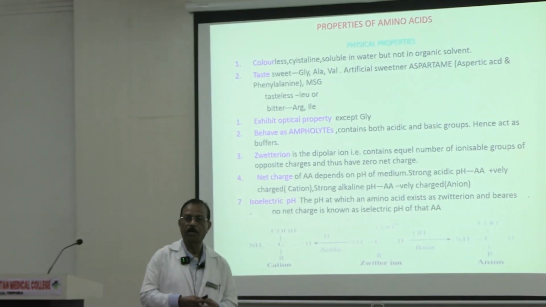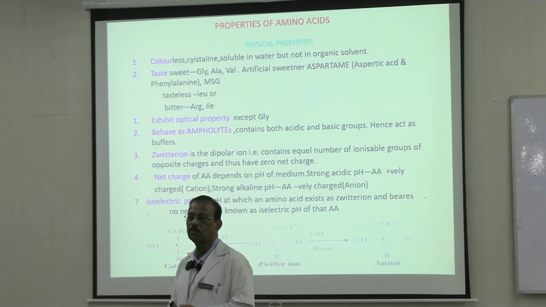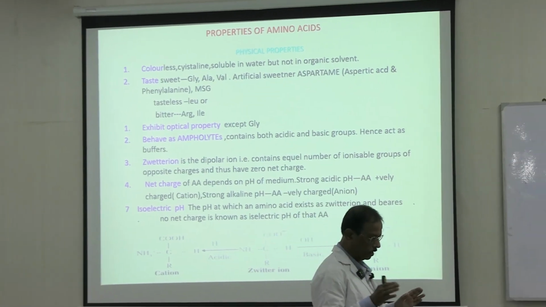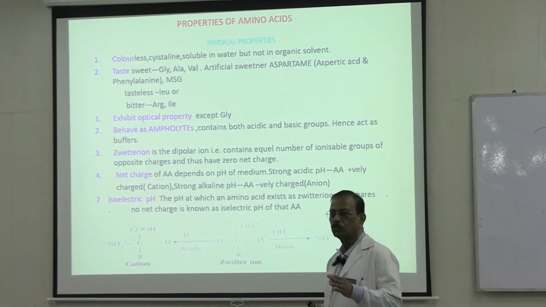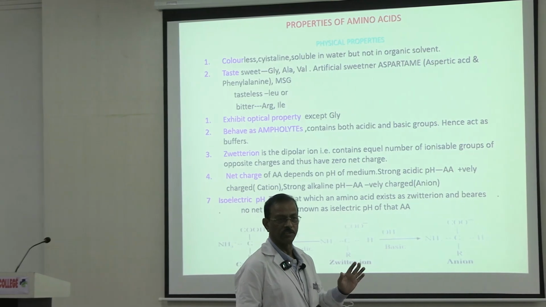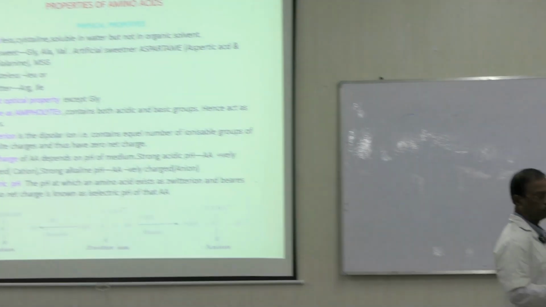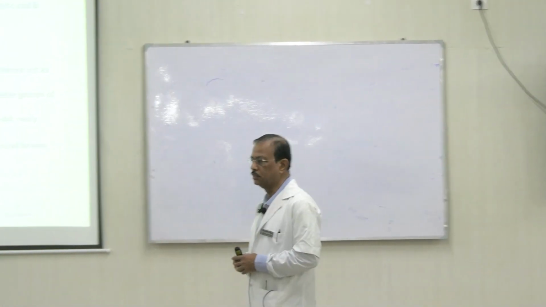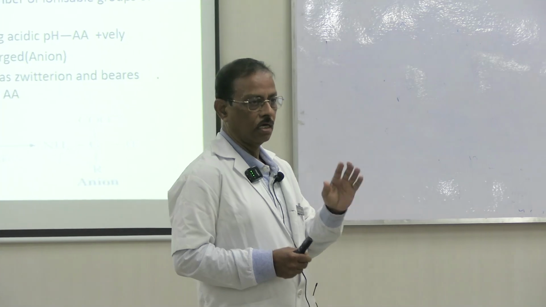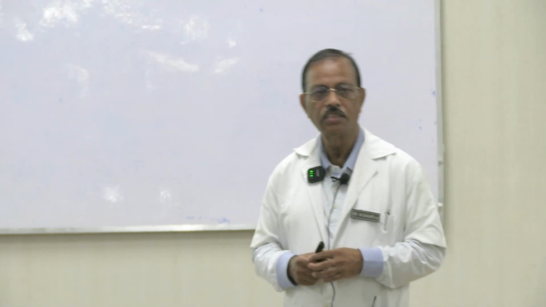You might have heard about monosodium glutamate, Ajinomoto. Ajinomoto is monosodium glutamate. It is not very sweet, it is a taste maker rather. It is used in Chinese restaurants to make noodles more tasty. But sometimes this taste maker, monosodium glutamate, is not tolerated by some people. They may produce a short-term feverish syndrome, that is called Chinese restaurant syndrome.